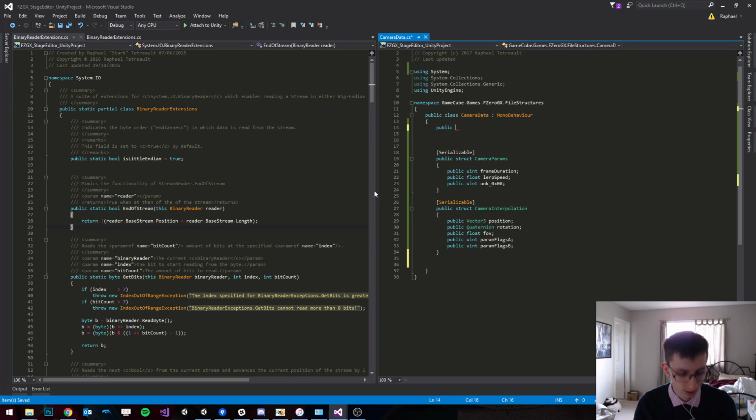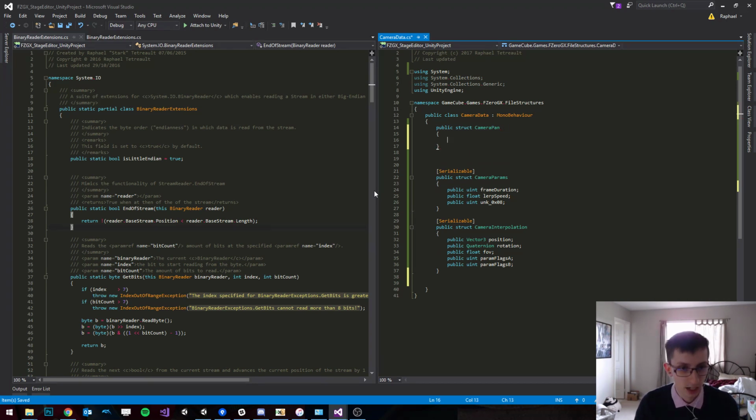Public struct camera pan, and it will have a camera params, public camera params.